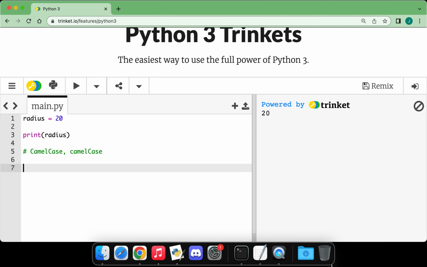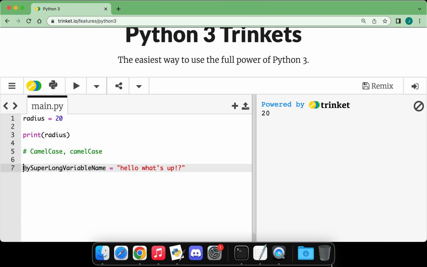It's a cute name. So something like that might be, let's see, my super long variable name equals, and then we're going to assign this a value. Let's make it a string, which is text. We will talk more about strings later. All right.